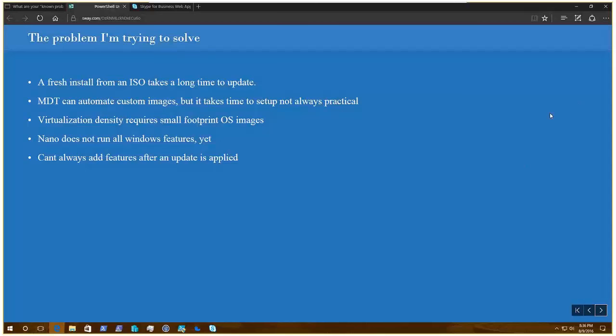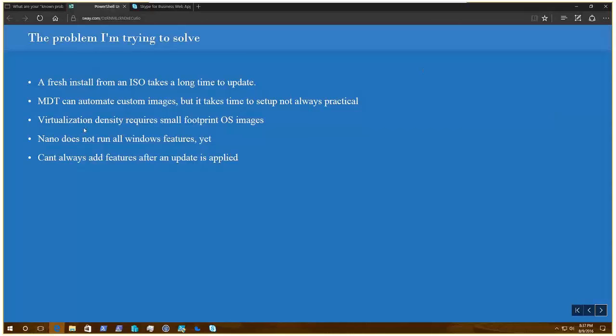MDT is something I've worked with in the past, and I know you can use that to automate it, but we don't have it set up at work, and I'm not setting that up at home in the lab. I'm sure there are other options out there, but I just wanted something down and dirty and simple to start me off with a clean and fully patched image.